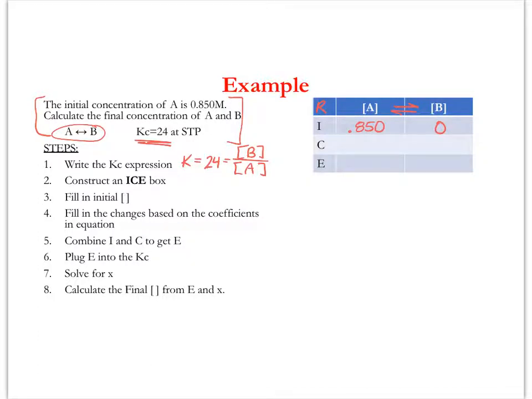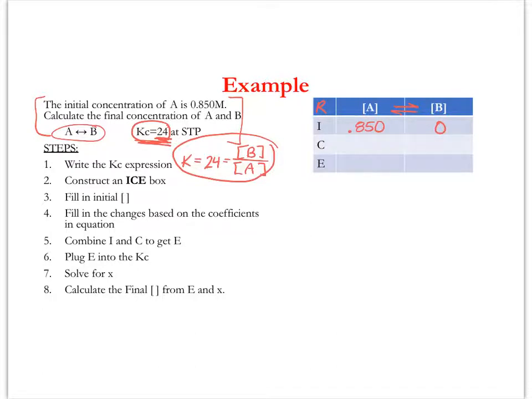So what we're going to do here, and you can see from this value of K, this is kind of large, right? It's bigger than 1. So when we get to equilibrium, what are we going to have more of? Are we going to have more reactants or more products once equilibrium is established? Based on this value of greater than 1 and the fact that the K value is calculated by B over A, it would be such that there would be more B present than A at equilibrium.